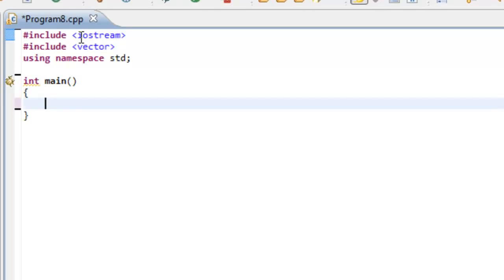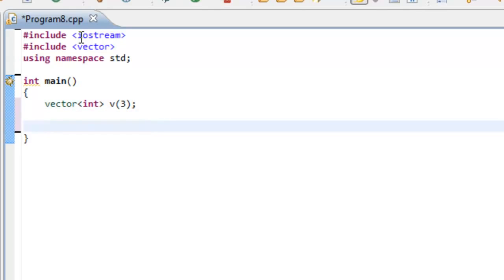And here we'll actually go about creating our vector with the syntax that we saw before. So just simply the word vector, open angle bracket, it should automatically insert a closed angle bracket. Then you specify the type, and we'll say the type here is just int, and then make a space after that closed angle bracket, and we'll call this vector v. You can name it anything, but we'll just say v for vector. Open parentheses, and then we'll specify the size. So the size of the vector goes in the parentheses here, and we'll say the size of it is 3. So a fairly small vector.